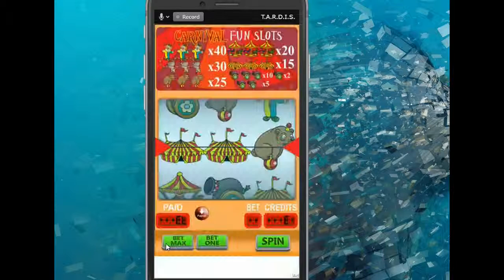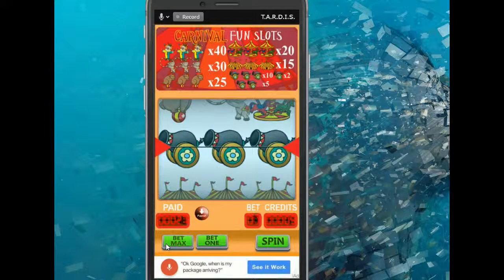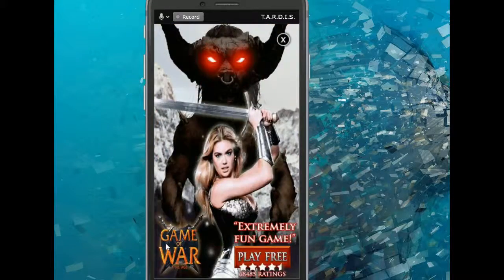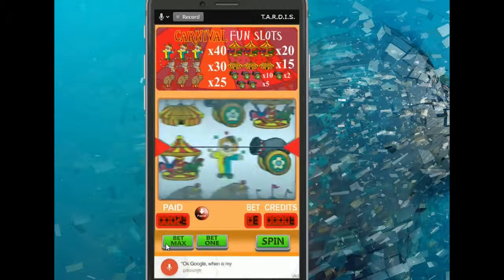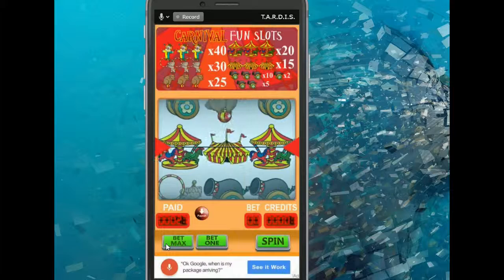Domination, so that's a new one. So we'll see if I can win big for these last 10 spins I have. So that's another 10. An ad in the middle of spinning. Come on, wait till between spins at least. Show some respect, ads. Nothing.